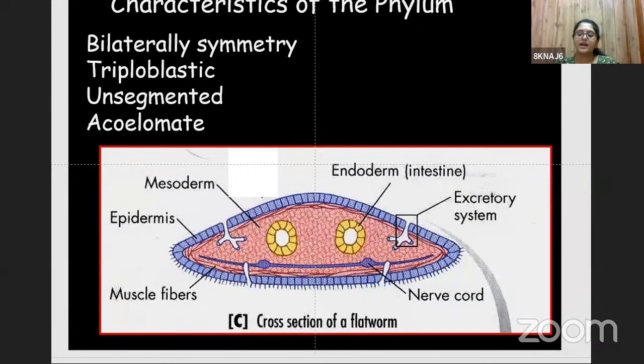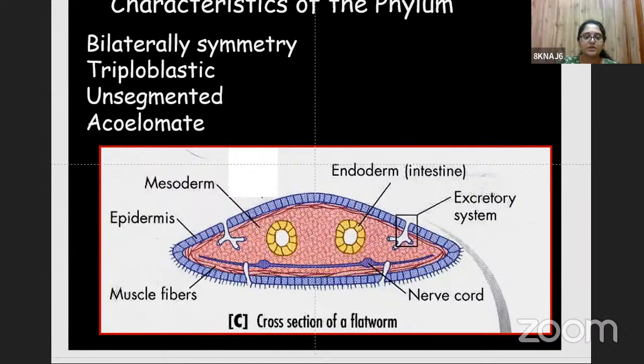So when it comes to the life history, in all these classes, especially in class Trematoda, it is a complicated life history. You have at least 2 or more hosts. As I told you, the example is Fasciola hepatica. You're going to read more in detail about it. Then Aspidogaster, Schistosoma, and Paragonimus.